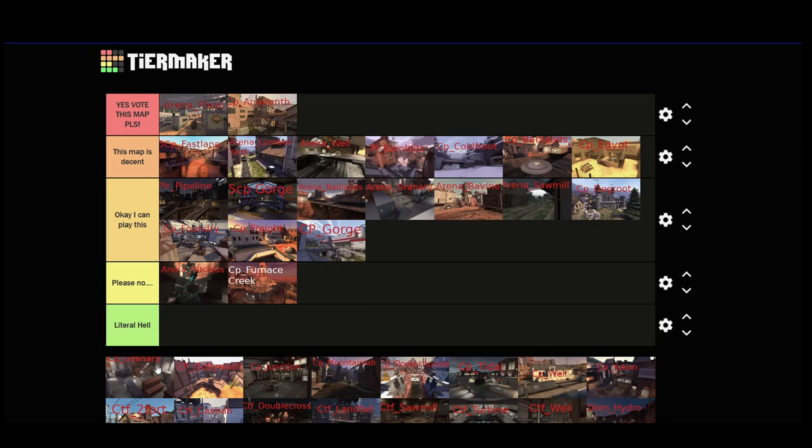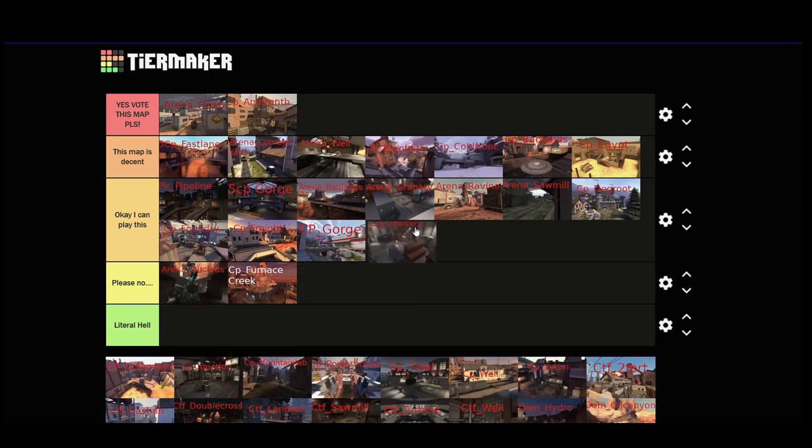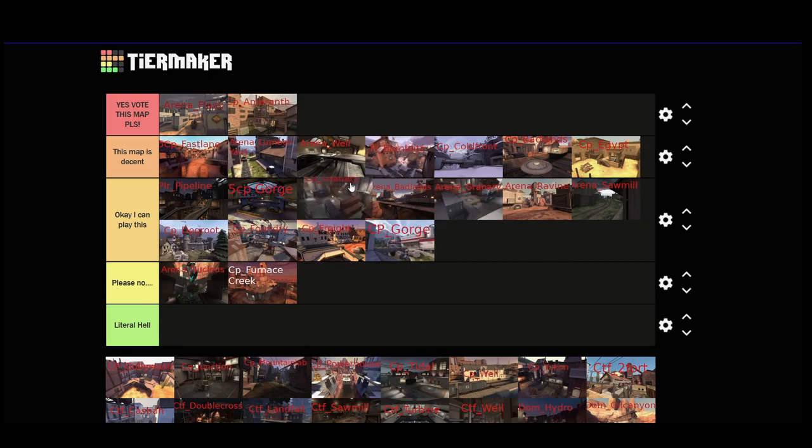CP Granary. Another fire CP map. Nothing outstanding about it, except for that little route where it's like in a tunnel thing. Yeah, it's going in here, but it's above Arena Granary.